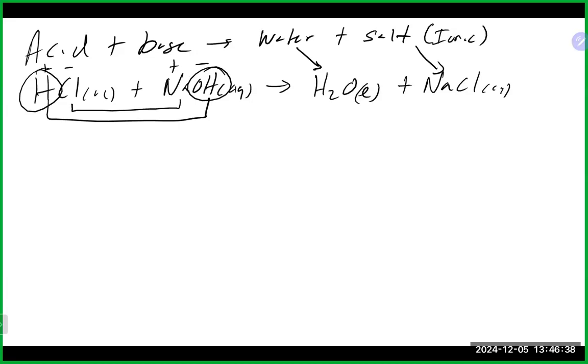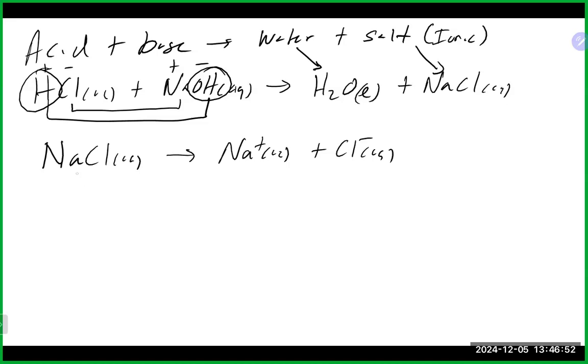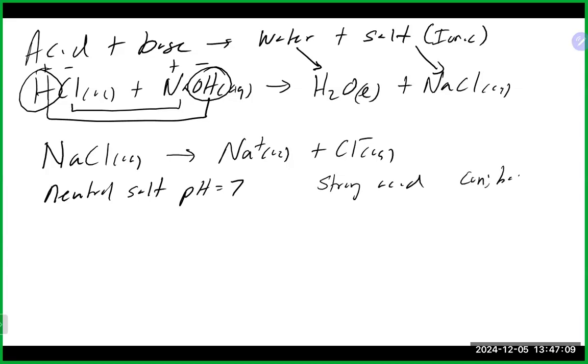This salt here basically came from a strong acid and a strong base. And basically what that means is this is considered a neutral salt, where the pH should be 7 if you have that in solution. And that is that relationship that we talked about earlier, that if you have a strong acid, its conjugate partner will be weak. And if you have a weak acid, its conjugate partner will be strong. And if you have a strong base, its conjugate partner will be weak.